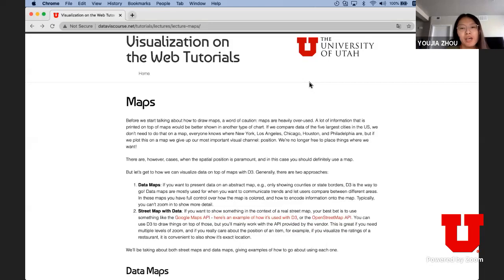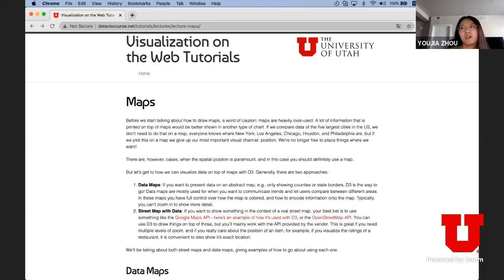For example, if we are going to compare data of the 5 largest cities in the US, we don't need to do that on a map because everyone knows where the 5 cities are. And if we plot this on a map, we will give up our most important visual channel, the positions, which means we are no longer free to place things where we want.